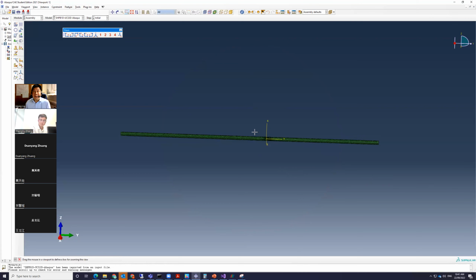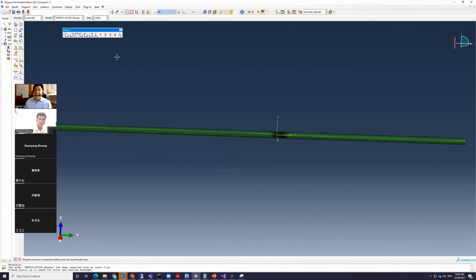But since our computers have different versions of Abaqus, I was unable to look at that. That's why I asked Duanyang to send me the INP file again. Thanks to Duanyang for the INP file. Then I was able to visualize it and put that into our software.